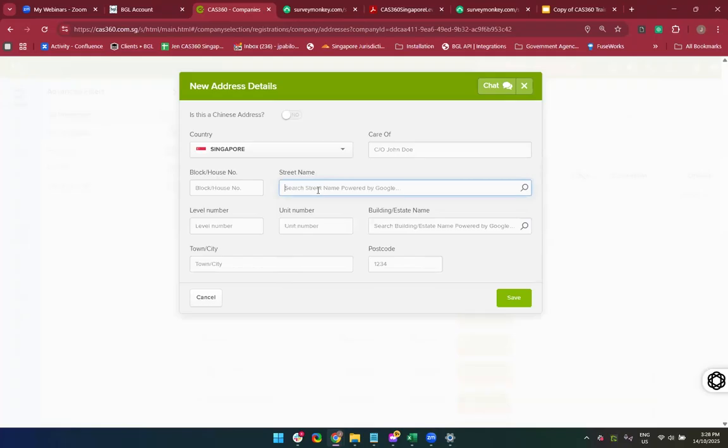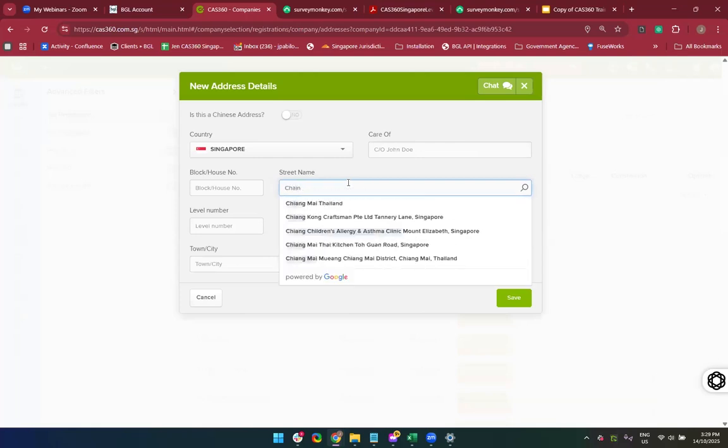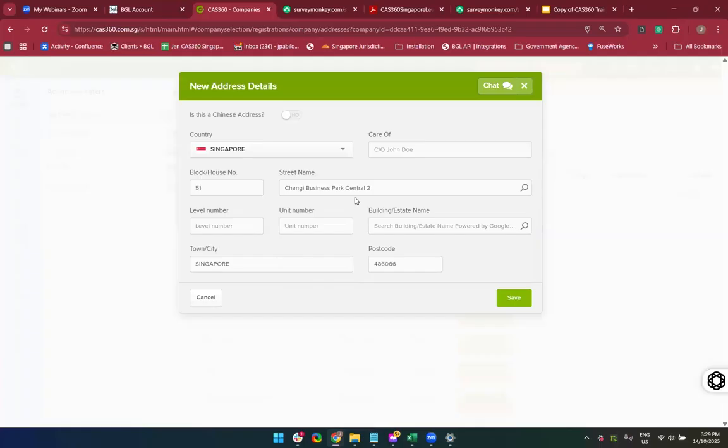So what you'll notice is that the street name and building name are linked to what we call the powered by Google address. So if you were to type in an address, let's say Changi Business Park, you can see that it will automatically pull out Changi Business Park, the block number, and you'll fill up this information over here.